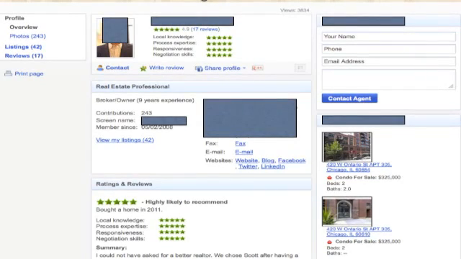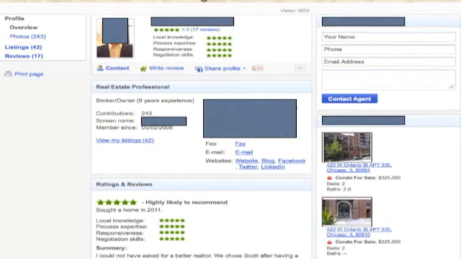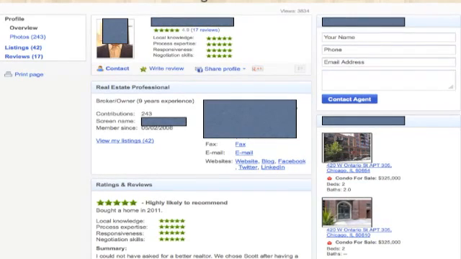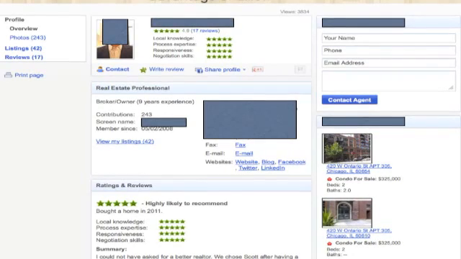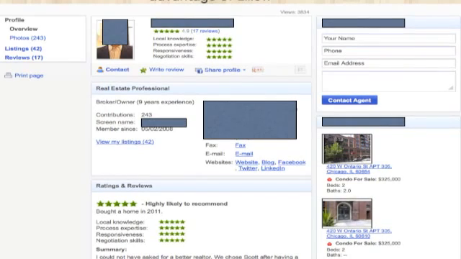Now that's also because he's got a Premier Agent account, because he's paying something extra for that. But if he was a Premier Agent without the reviews and the contributions, he would not be pulling up to the very top. So this is basic stuff that you could do. It doesn't cost you anything but your time. I know that time is money, but it's definitely worth it. It's absolutely worth it. All right, so let's get on to YouTube.